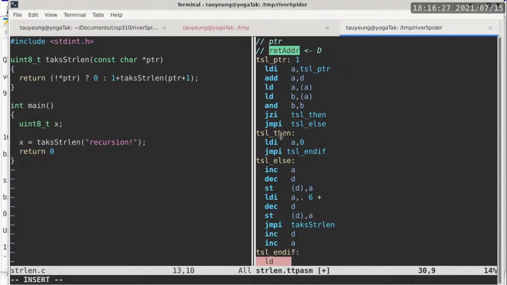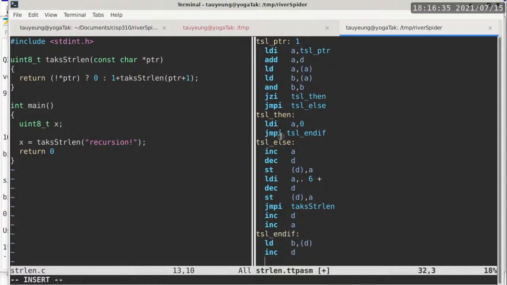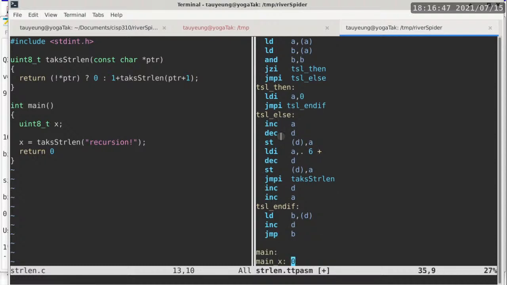So an LDBD is going to retrieve the return address from the stack. Increment D is going to deallocate the return address because it is now consumed. And then JMPB to continue execution in the caller, and that should be the end of text string length.